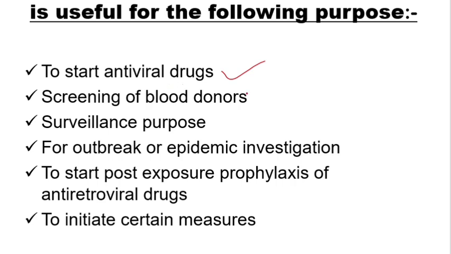So it is also important to do screening of the blood donors. So there are certain bloodborne pathogens which are transmitted from one person to another person through the blood. So it is very important to test the donor blood for these pathogens so that if the donor blood is positive for any bloodborne viruses like HIV, hepatitis B, hepatitis C, it should be discarded and it should not be transfused to the recipient of the blood.